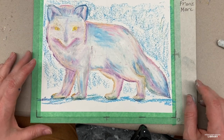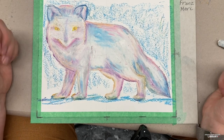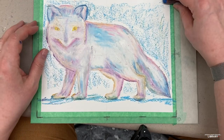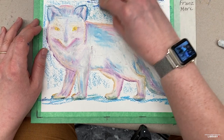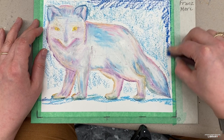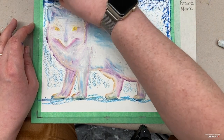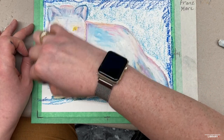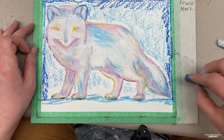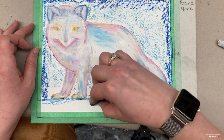Okay, next, we've put our light blue color in the background a little bit to tone it before we blend it, because this is going to be our Arctic scene, but I decided to go ahead and get our cobalt blue and make it more cobalty around the edges, so near to the tape. So it's almost like it's night, he's popped out and there's a flash or something on him, and we can just see him brightly in the middle, and then it's kind of dark around the edges there. So that's good. And then I'm gonna put some of this in the shadow under him.